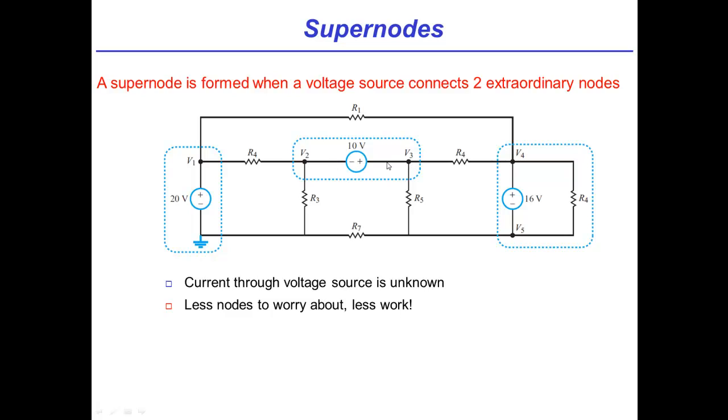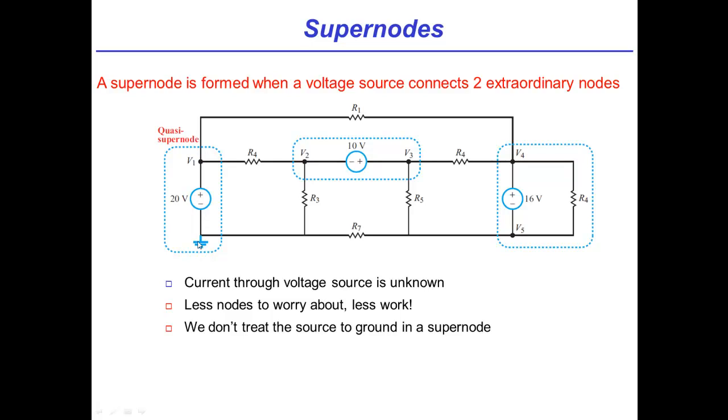There's no way to really solve for this, or write an expression for this independently, as we were doing with the basic nodal example. But the good news is, once you get good at doing this, there'll just be fewer nodes overall, fewer equations, because we're going to treat this whole blue thing as one node, and life is going to be great. And the other thing I'll say is, we're not going to treat the source to ground as a supernode. There's really no reason to do that. Technically you could make some argument about doing a supernode with this here, but there's really no reason to, because we've defined this ground, and so we know V1 is identically equal to, say, 20 volts in this case.